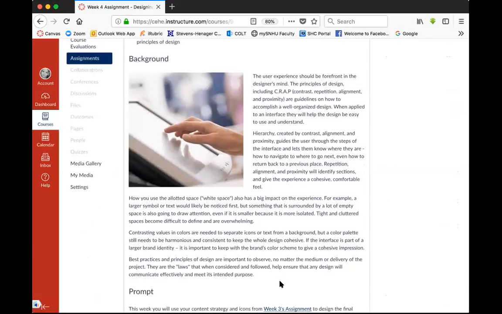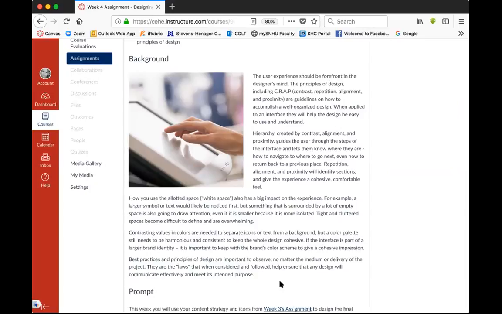The principles of design, including CRAP, contrast, repetition, alignment, and proximity, are guidelines on how to accomplish a well-organized design. When applied to an interface, they will help the design be easy to use and understand. Hierarchy created by contrast, alignment, and proximity guides the user through the steps of the interface and lets them know where they are, how to navigate to where to go next, even how to return back to a previous place.